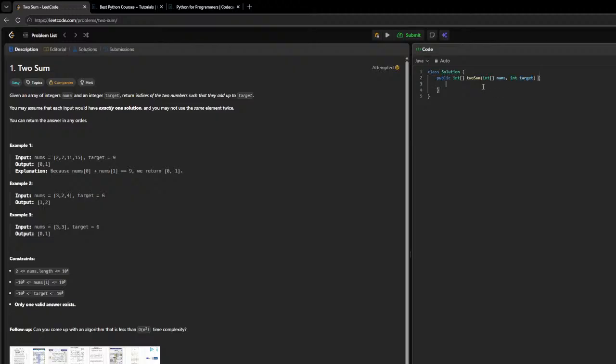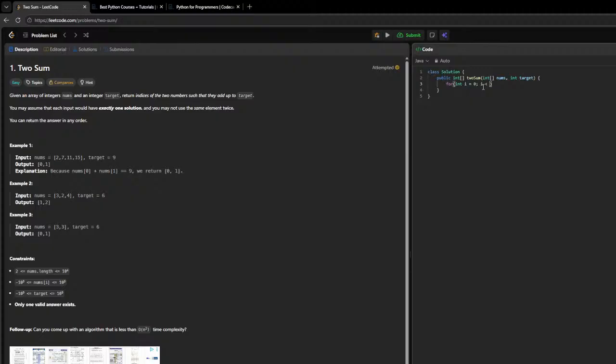So let's do for int i equals 0, right? And i is less than... oh my goodness, what was nums?